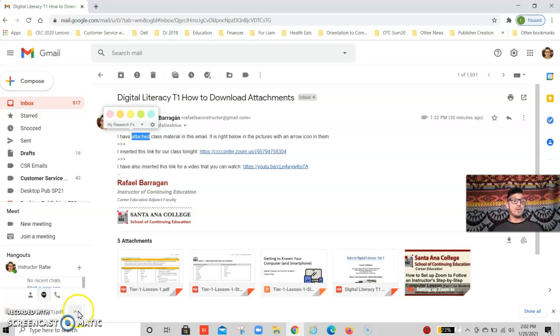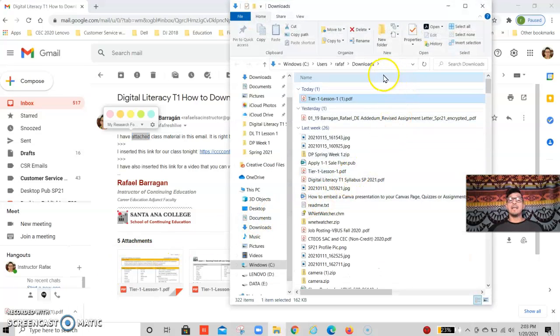Another thing that you can do, which I like to do, is go to this arrow here. It's a list arrow. It gives you another menu, and it lists different options. I like to go to show in folder. Show in folder will allow me to see the file that I just downloaded in the downloads folder.